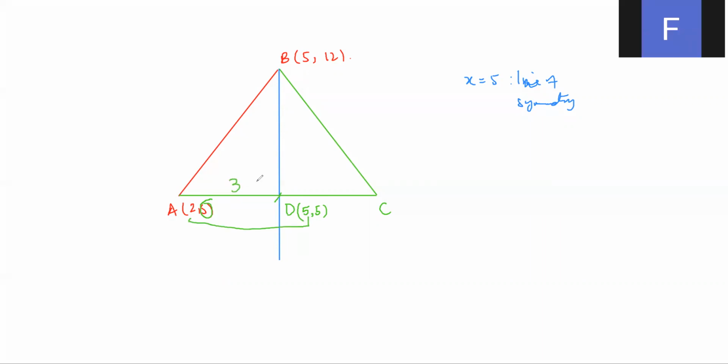is 3 and there is a line of symmetry, this should also be 3. Okay, and then it's a turn of the point C over here. So we already know that the y coordinate is going to be 5 because it is a horizontal line, okay? And we have to think about this x coordinate. So this 2 plus 3 is 5, and then 5 plus 3 is 8. So that is how this point C is going to be 8.